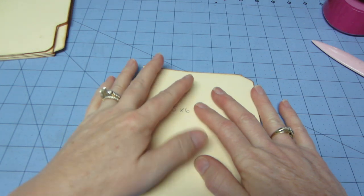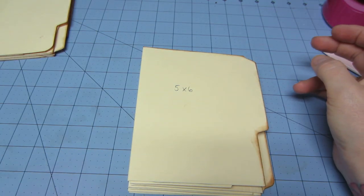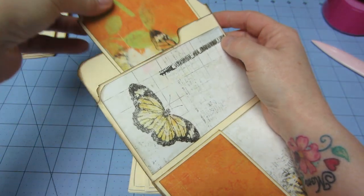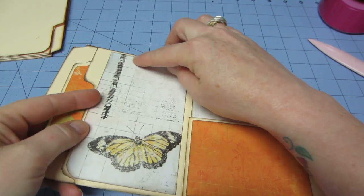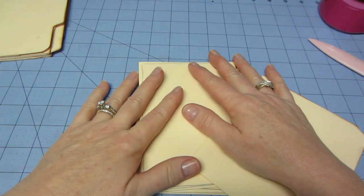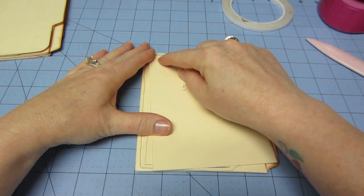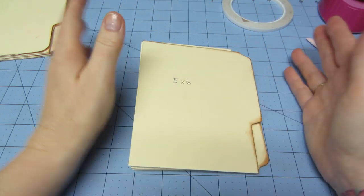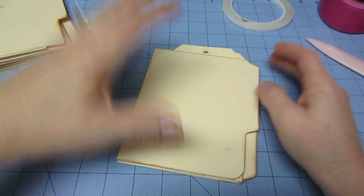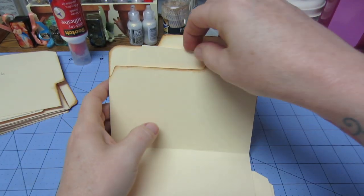So now we're going to glue. I know that Michelle used her ATG for hers for demonstration purposes. I don't remember what I did my original one with, because this one really turned out like perfect. When you put things in there's no stickiness and it goes all the way in, because sometimes when you use wet glue it can come up a little and then your measurement would be off with your tag size. I used the Scotch quick-dry adhesive, and most of my pockets seem to be pretty good.